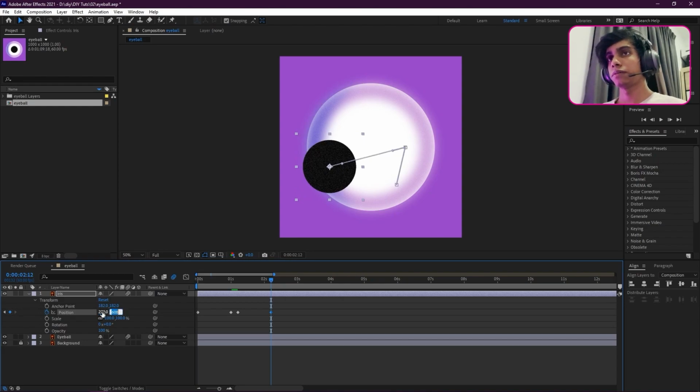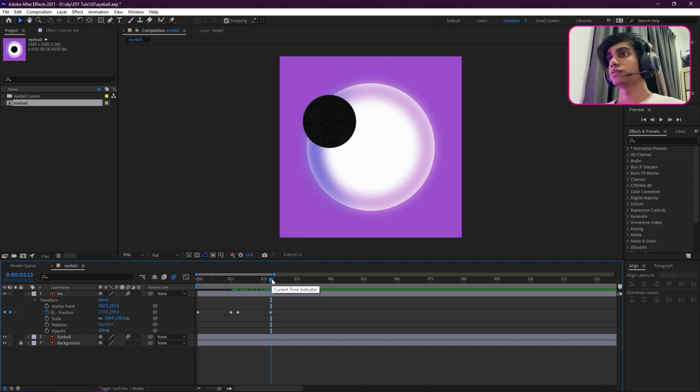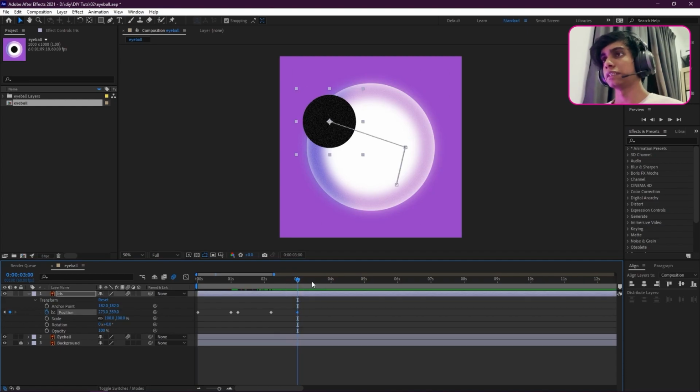And then for the y-axis we're going to set it around 359 maybe, so it's all the way at the top, and then from there we're gonna go to 3, and then at 3 we're gonna apply the same keyframe, so it's gonna be there for a while before traveling again.